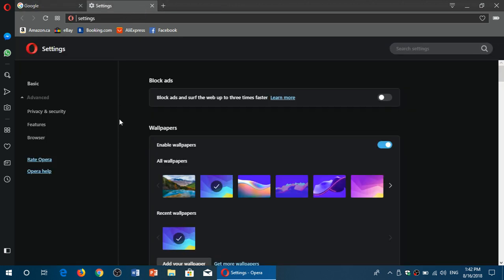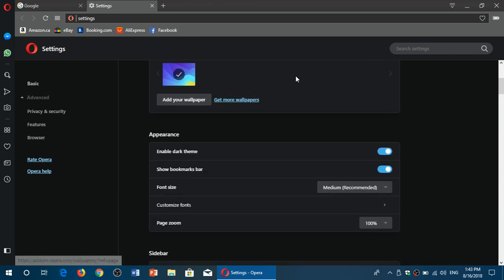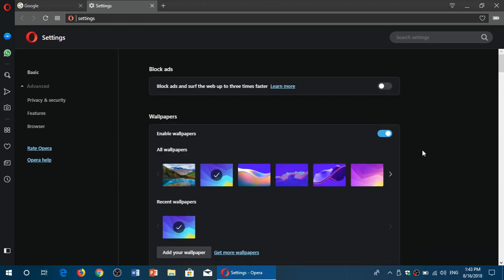There's also an improved settings page. So now you have basic, it's like 4 categories. In the advanced, you have privacy and security, features, and browser. They've kind of redone the settings to try to make it better and easier to use. By default, the bookmark bar that you see at the top is enabled, where it was disabled before. I will not use it, so I will actually remove it here, but it's enabled by default now. Installing Chrome extensions is easier than ever. They've kind of improved that to make it a little better.